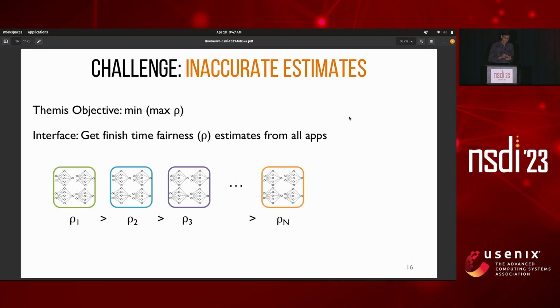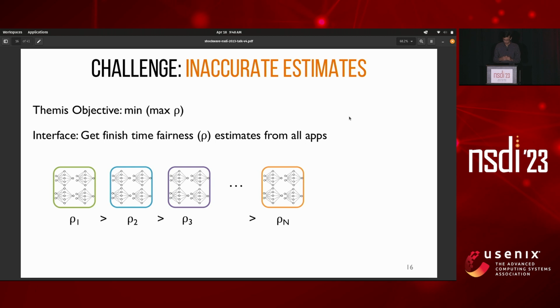So let's first take a look at how existing fair sharing schedulers try to achieve this notion of fairness by adjusting the allocations over time. Typically, these schedulers track some notion of what share of the cluster resources has been allocated to a particular job in the past. Based on that, they try to estimate what will be the finish time and then judge whether you should increase or decrease the allocation.